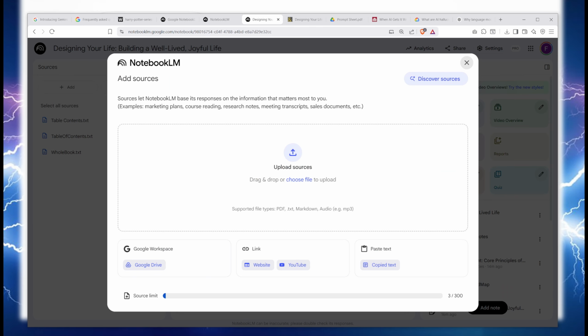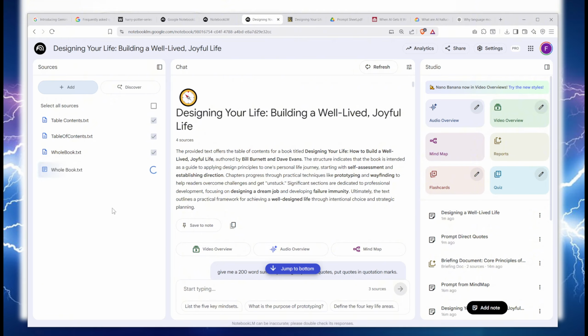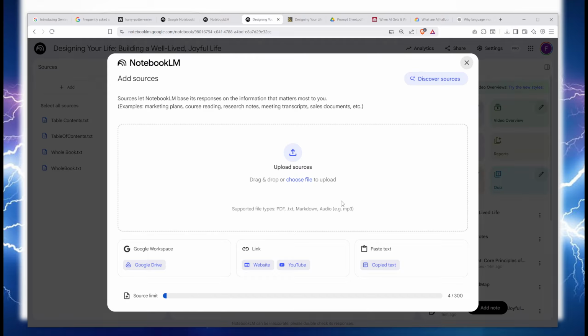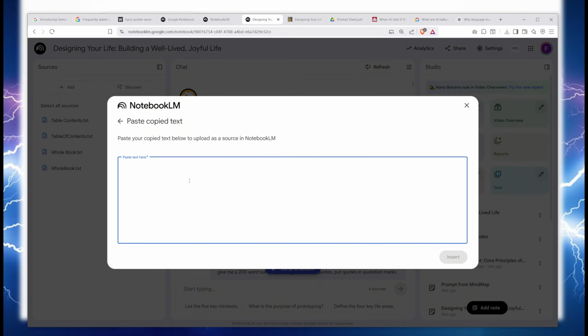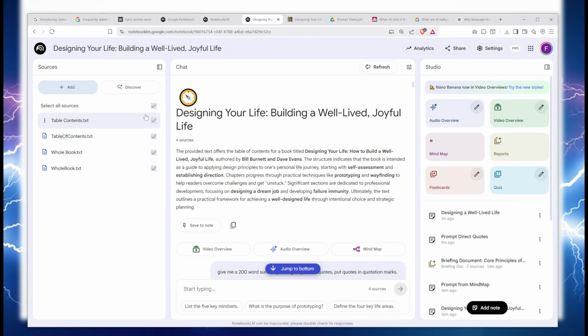Let's do that again with my document file. This is the whole book. You can also copy and paste text directly into a box here. What happens is these check marks tell you that the chat will look at all of these sources. But let's say I can unselect or unclick a few of these. I'll unclick this one and I'll unclick this one. What that means is it's only going to use this source and then this source.